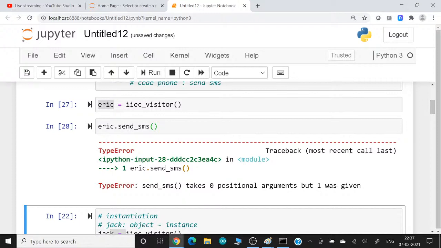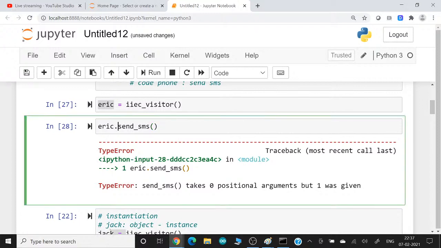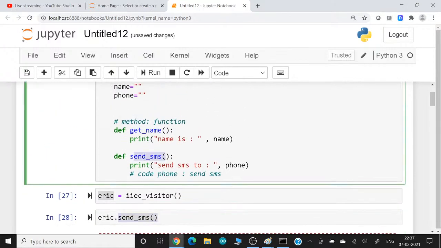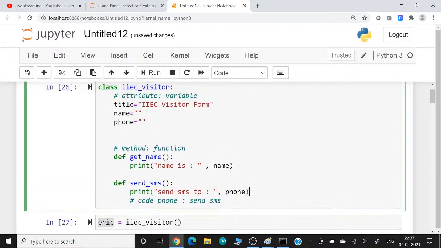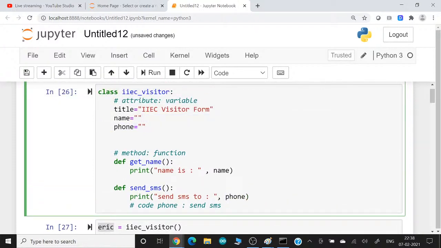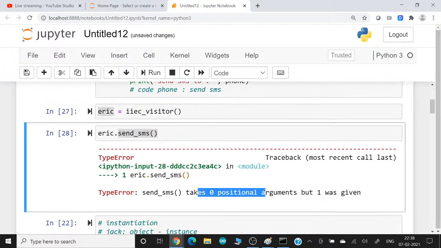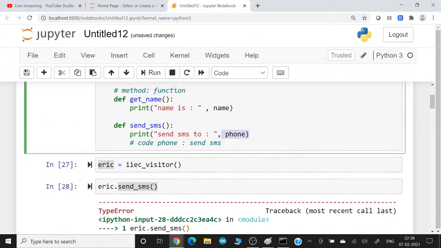And why do they fail? Because you are asking for this object to run this function. And by chance in this function, we have a phone as a variable, and till now my phone variable doesn't have any value. Obviously it fails. But technically, this error is not actually because of this issue.